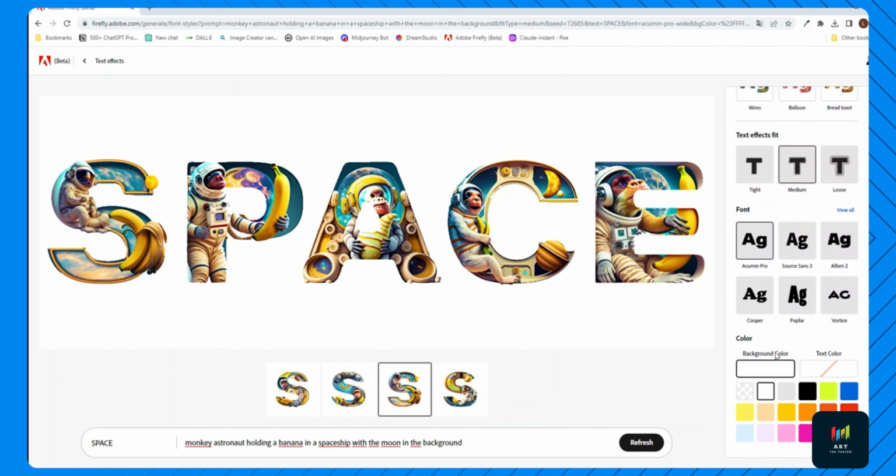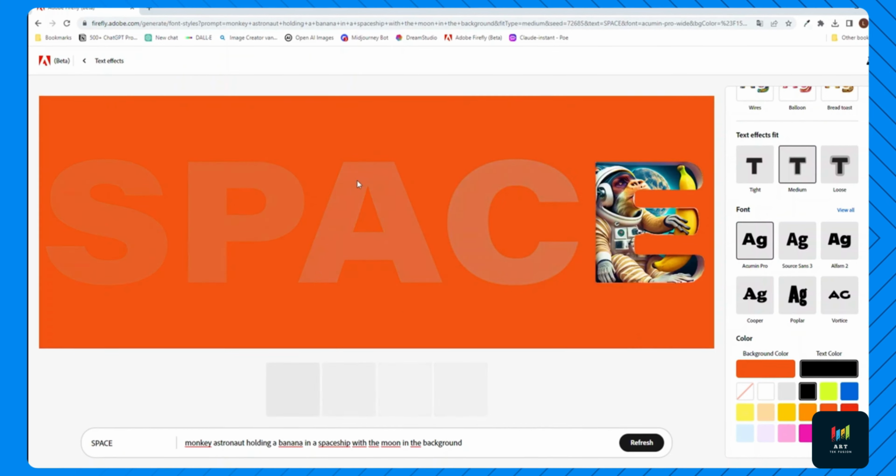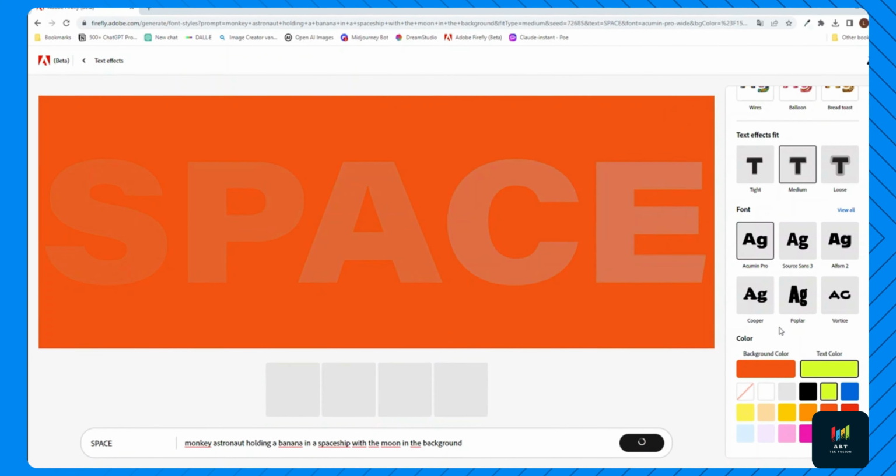And then right here, beyond changing the background color, which you can do quite easily, you can also change the text color, and that is going to regenerate these letters, but it's going to maintain your composition, but it's just going to make it a little bit more black, or it's going to give it a little bit more influence of a black font.